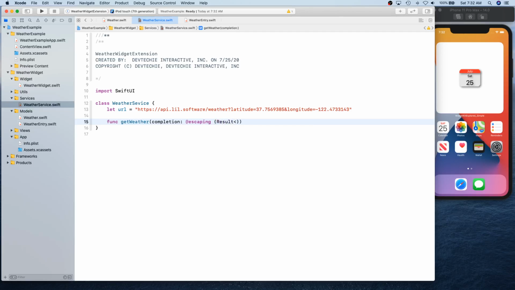Now the result type is going to be an array of Weather, or error if it fails. Not error, the first parameter is going to be result, the second parameter is going to be error.